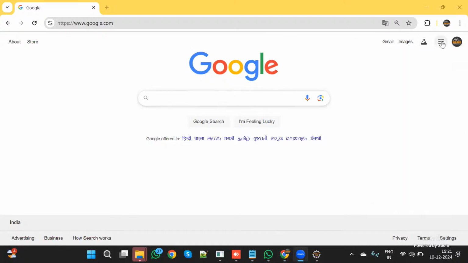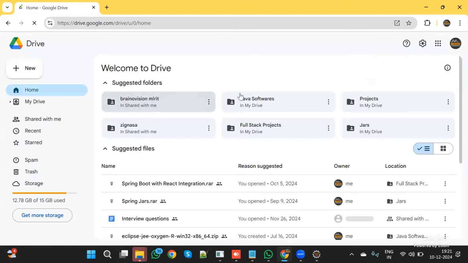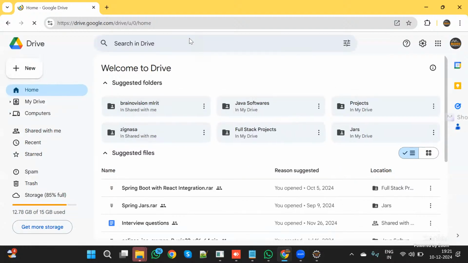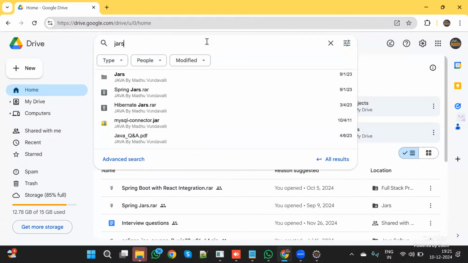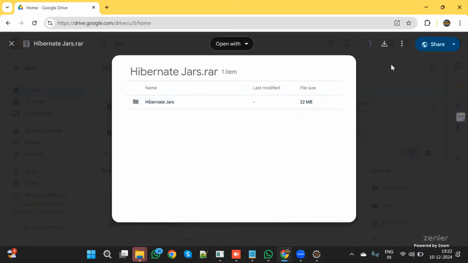I'm downloading the jar files. I'll show you now step by step how to download these jar files, how to add them and all those things.